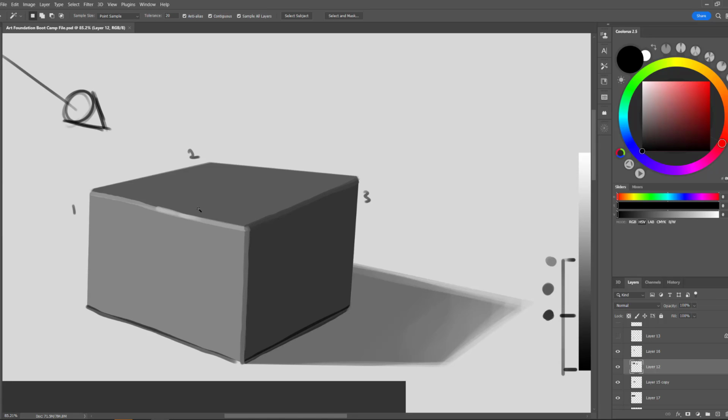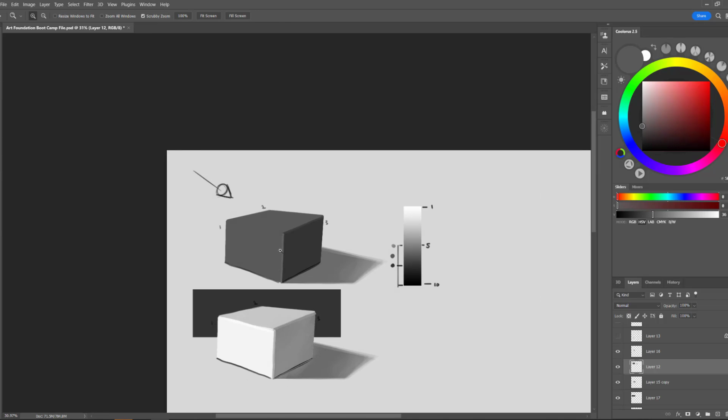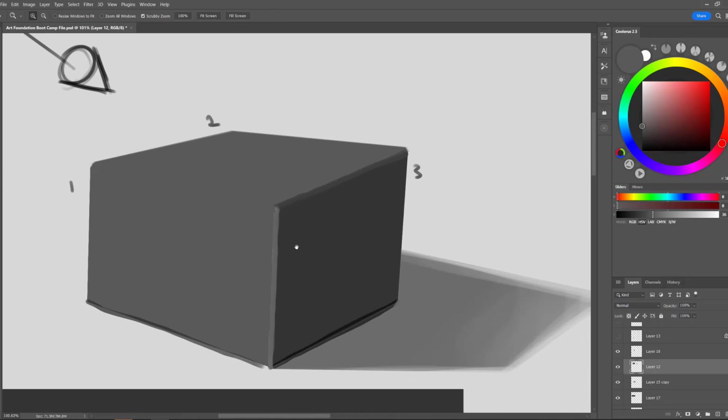So what I mean by that is a 1-1-3 read would look like this. The top and the side are the same value. A 1-3-3 read would look like this. The 3 side is the same value as the top. A 2-2-3 would look like this. And you can't see the box very easily, especially if I get rid of this. It just doesn't feel quite right. And this can actually happen.